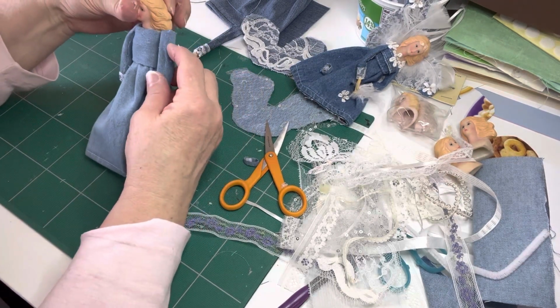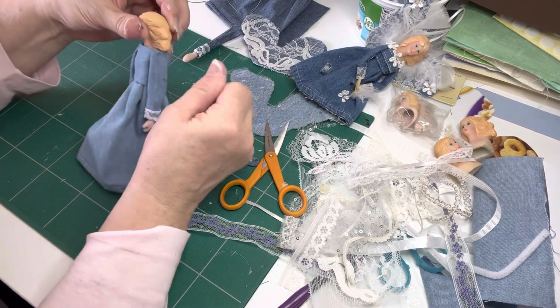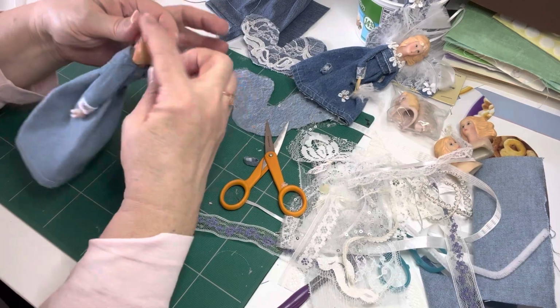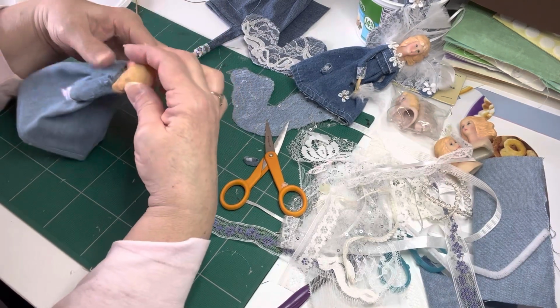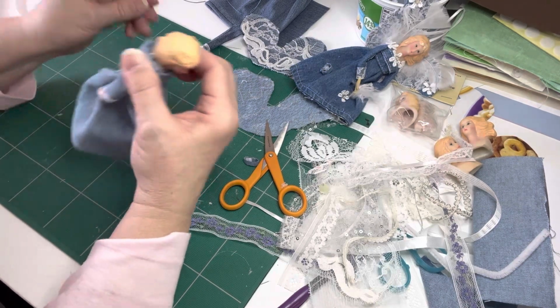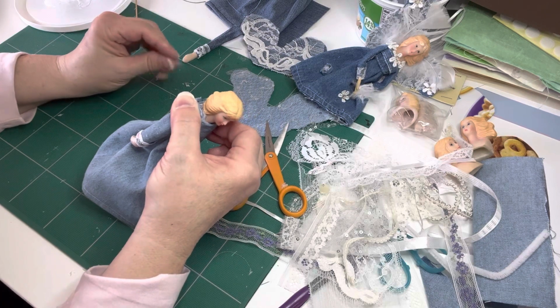So again, we're going to place this right at her shoulder, and we're going to press. Ouch, it's hot. My next glue gun is not going to be a hot one. I'm going to get a cooler temp one. So press hard till that stays on.